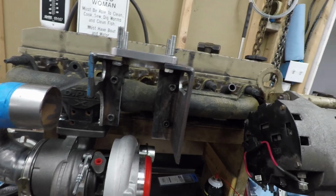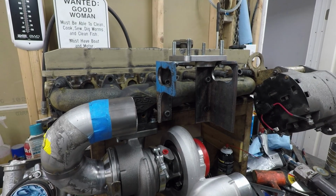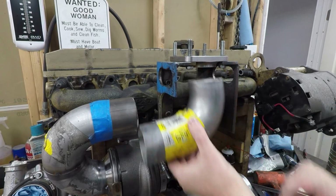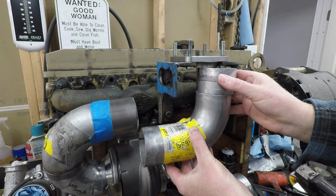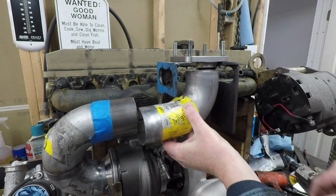So anyway, let me show you what I've got and where we're at now. What we're going to do today is mount this elbow. I've cut a little bit off already. I've cut two pieces off it already, just trying to get it to fit up there. Just kind of whittle away at it, and then that one goes up there.